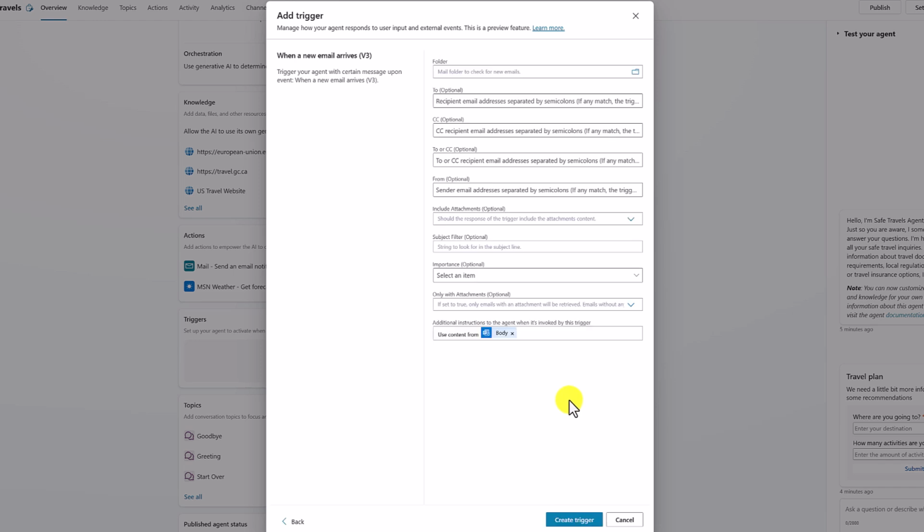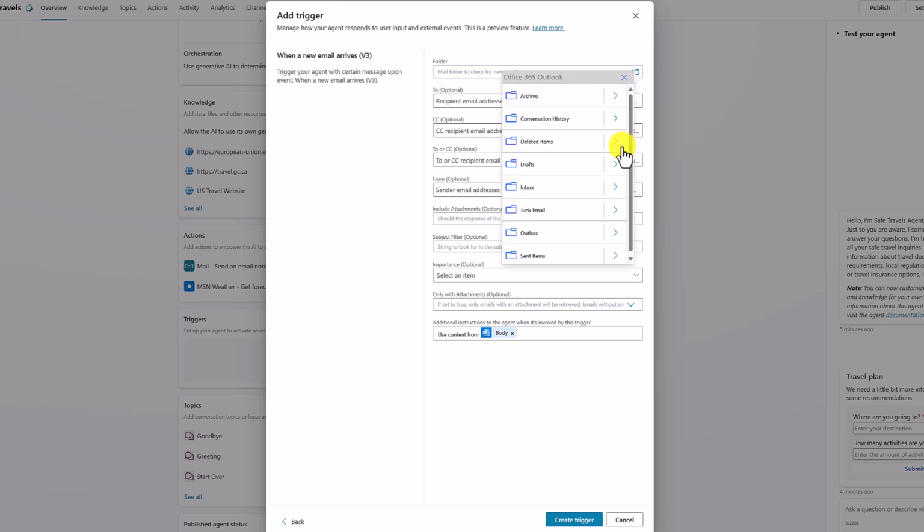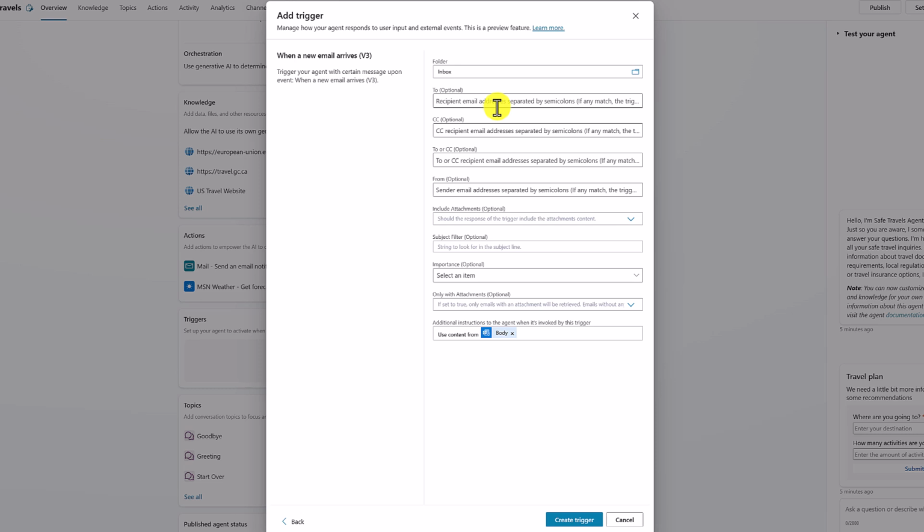Here you have to choose what type of email should be handled by your trigger. You can set the condition. In the folder option you can choose which folder to watch. I select the inbox. When a new mail arrives, the inbox should act. Next to CC and From, I just leave them because we are not sure which customer sent an email. So I leave it as it is. Whatever mails come, it should handle them.